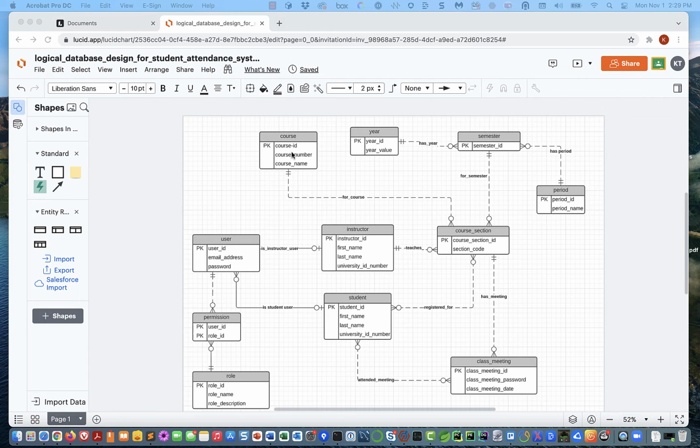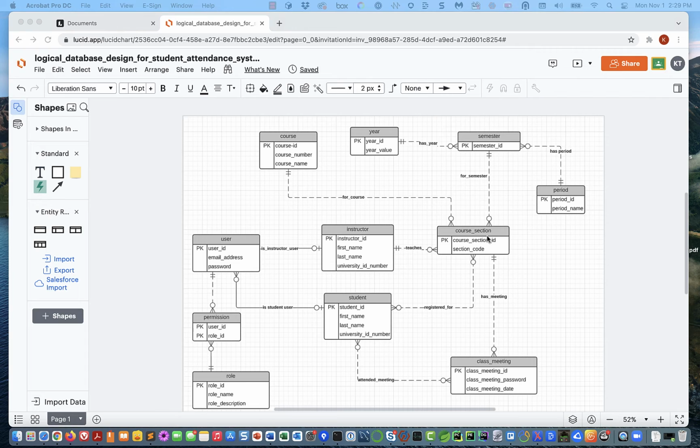Then we can say course is the primary key table. Course section is the foreign key table. You might say the course is the parent table, and course section is the child table.